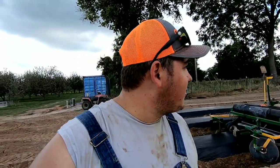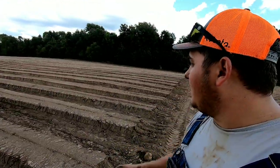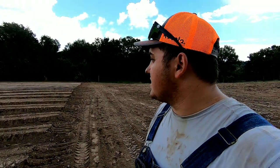It's a beautiful Monday morning here on the farm. We are out here laying plastic for strawberries. We got the raised beds made. More than half of them were made on Saturday. I just got done finishing the rest this morning.